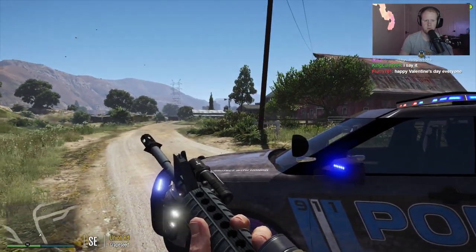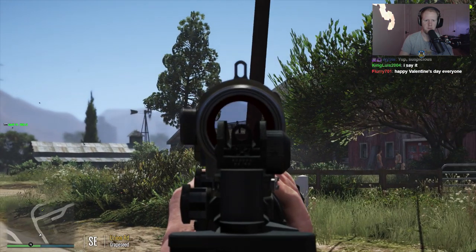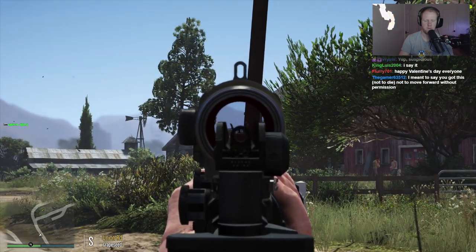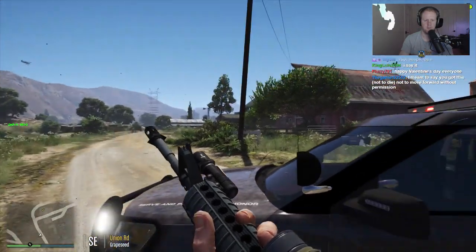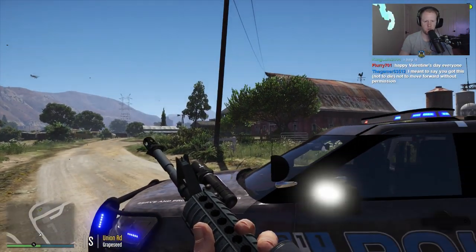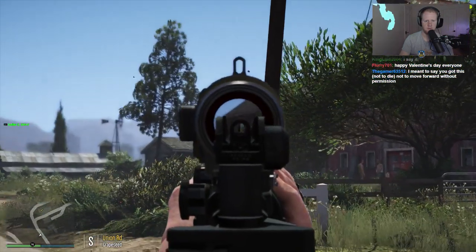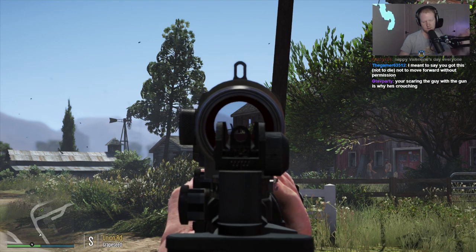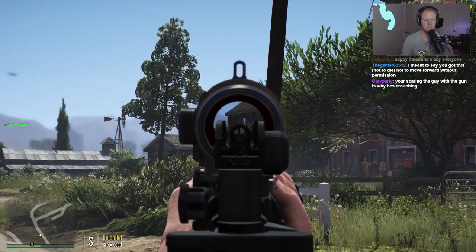Is A12 in the building? Negative. He's going to be outside the building. He's not in our frequency right now. He's currently negotiating with the hospital. Copy that. I don't have a visual on him. I'm on the north side. 6-4, I believe he's on the east side of the building. 10-4.